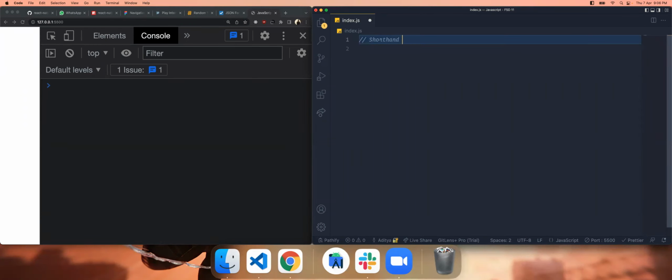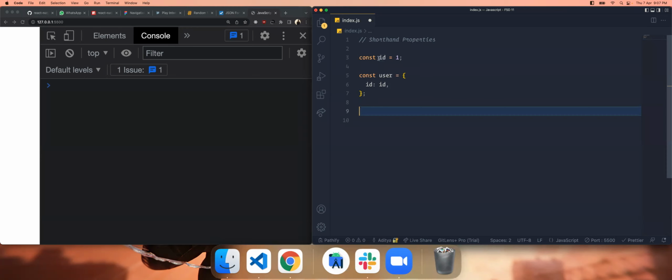The feature called shorthand properties. To put it very simply, let's say that I have a variable called ID where the value is 1. And I want to create a user object where the value of ID will basically be whatever the value is here. Okay. Now, what does this mean? This basically means that I have an object here which has a property called ID, and the value of user.id is this value called 1.